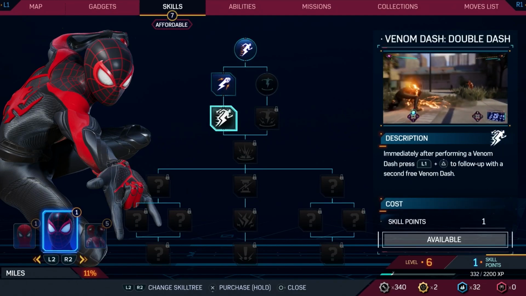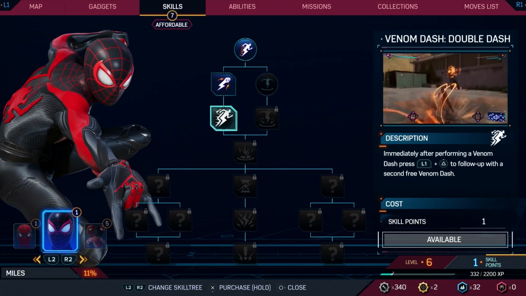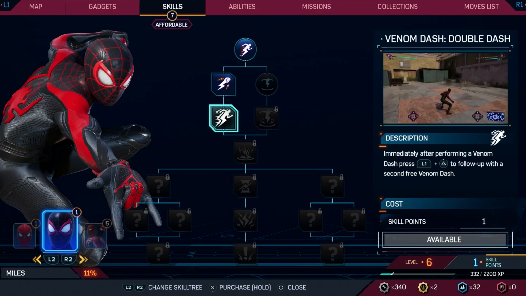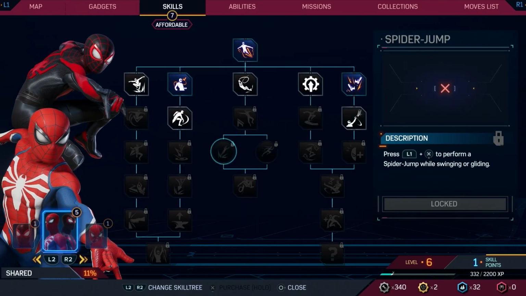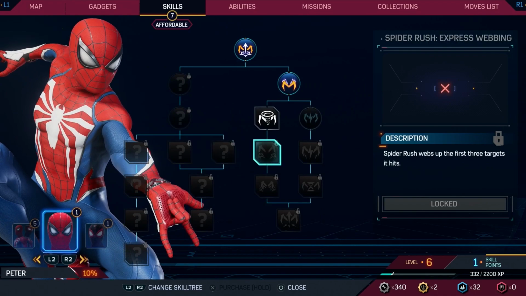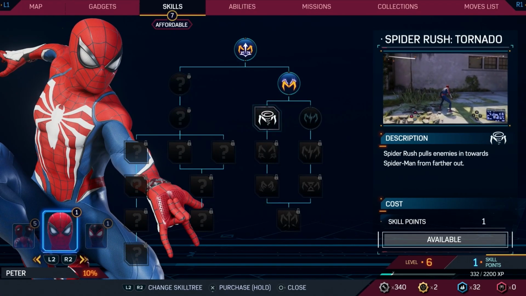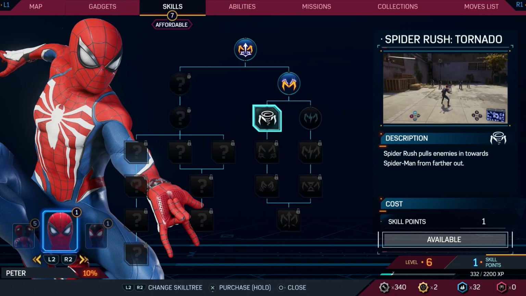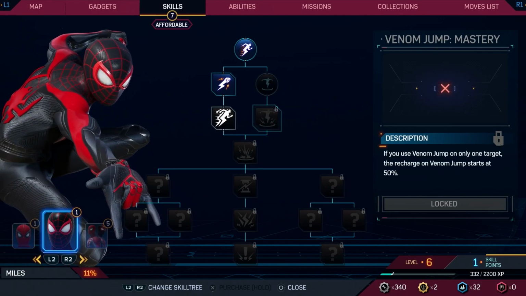Immediately after performing a Venom Dash, press L1 plus triangle to follow up with a second free Venom Dash. Ooh, nice. Spider Rush. Pulls enemy towards Spider-Man from further. I don't think I want this right now.